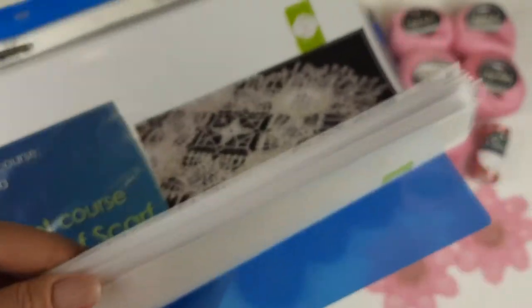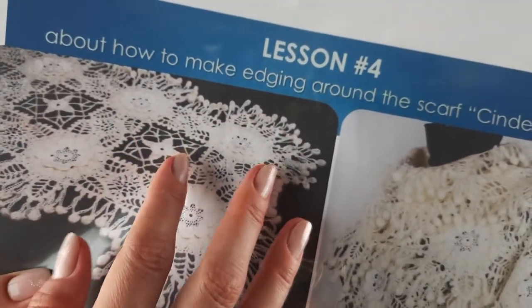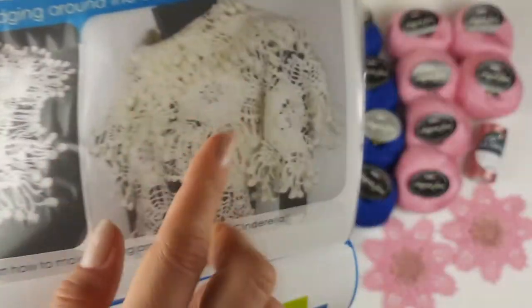The scheme is step by step so you clearly know how to follow it. You have instructions in English also. By using this crochet course — just four lessons in total — you will create a shawl like this. You will join the Cinderella motif, make beautiful lace parts, and also make this amazing edging around, and you will get such a result.